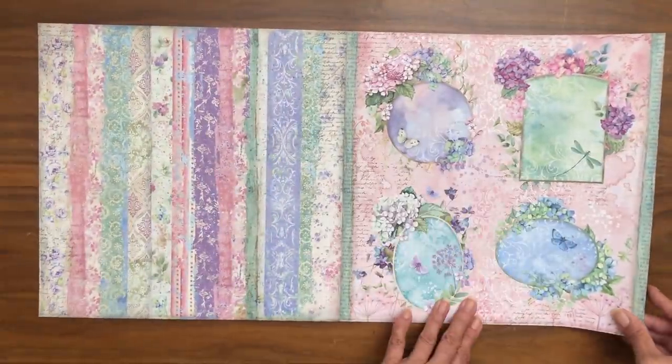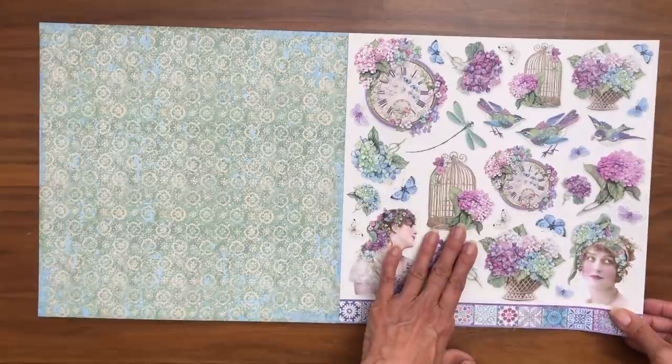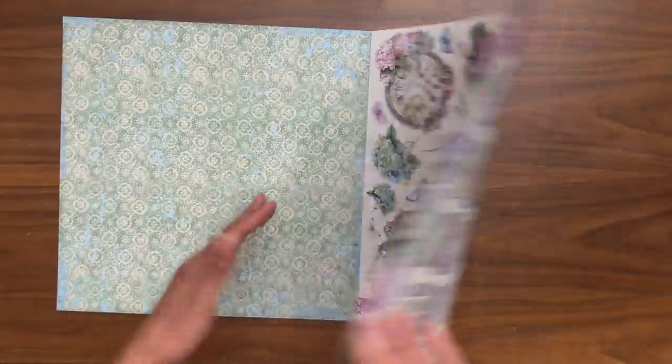This is a beautiful page right here. And it's easy for me to see, and here's a lot of cut aparts. It's very easy for me to see how to use this in a 12 by 12 traditional layout or in a mini album. The pattern scales seem to suit both.